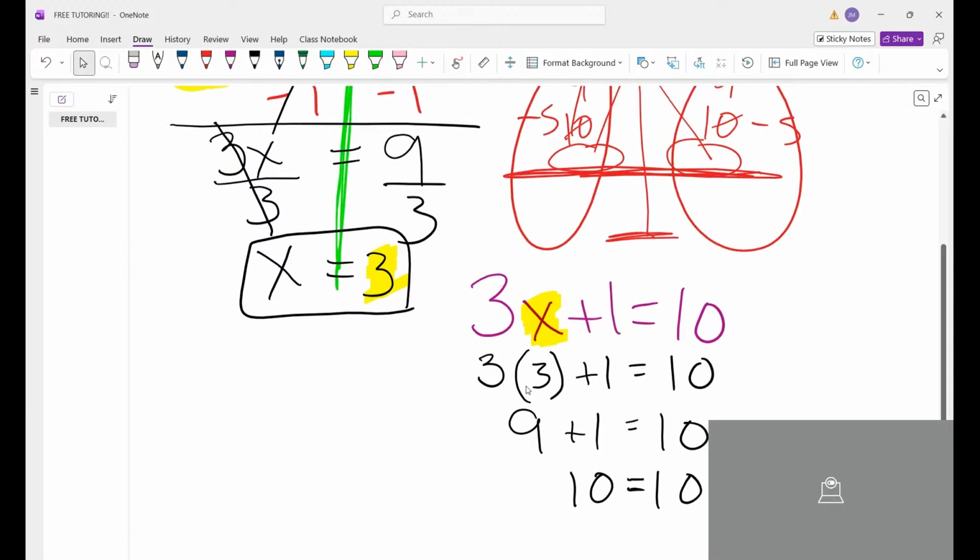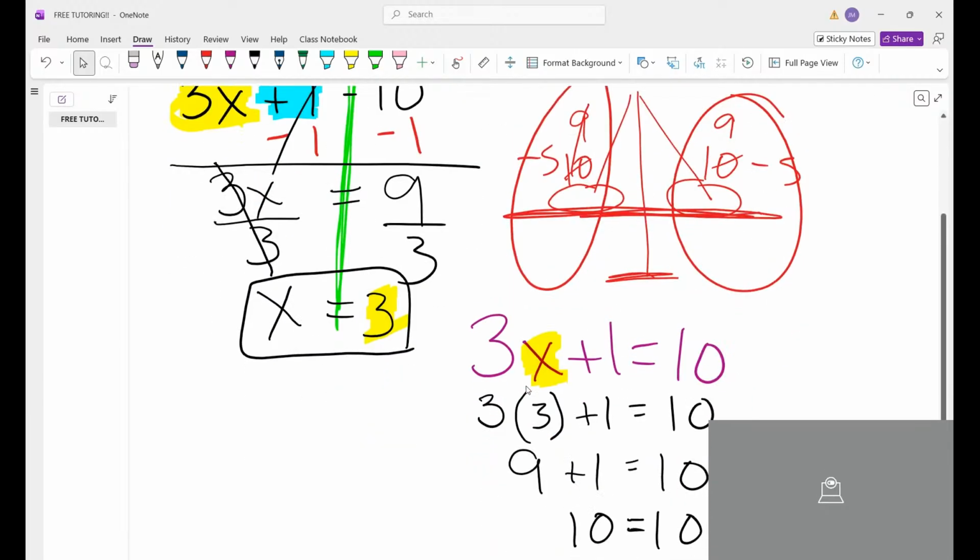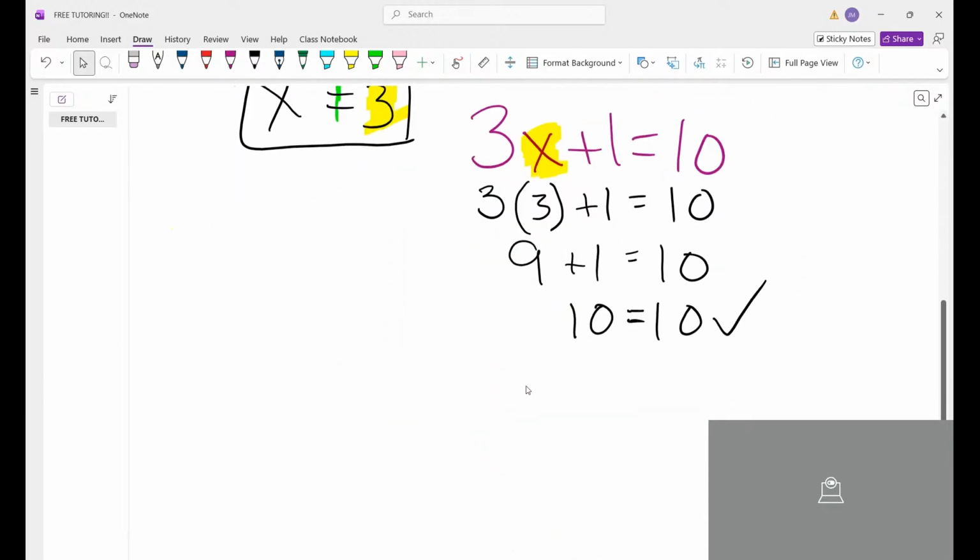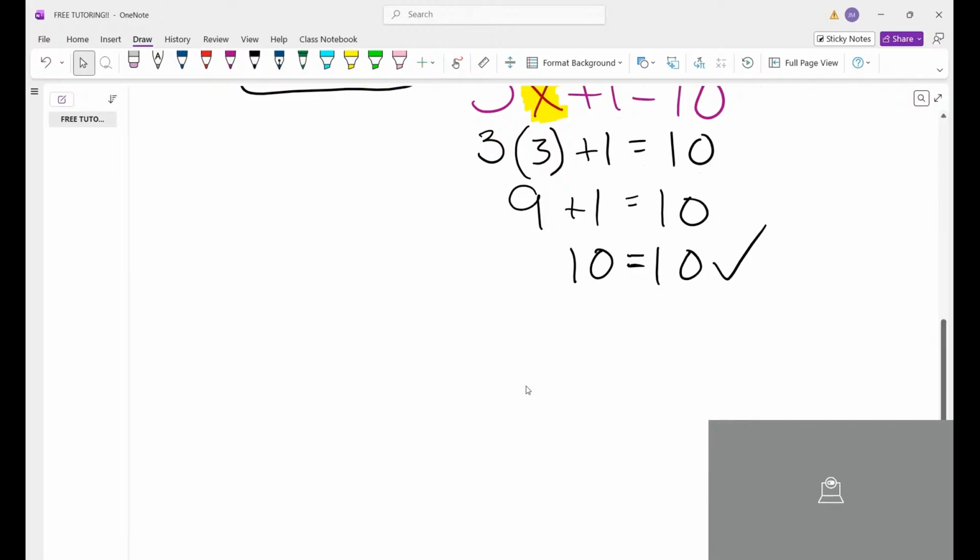Okay, let's go ahead and set up another equation problem, and you could actually try this one on your own. Just go ahead and, well, we're live right now, but go ahead and pause the video, work it out, and then you could follow along with me. So let's say you had something like 5x plus 6 equals 21. Go ahead and pause the video, work this problem out, and then hit play, and you can follow along.